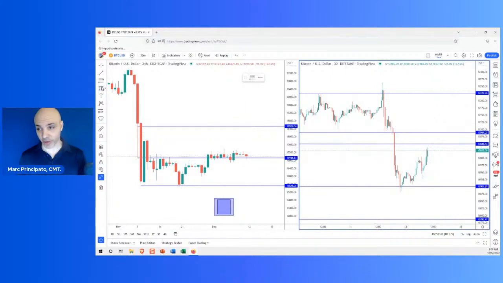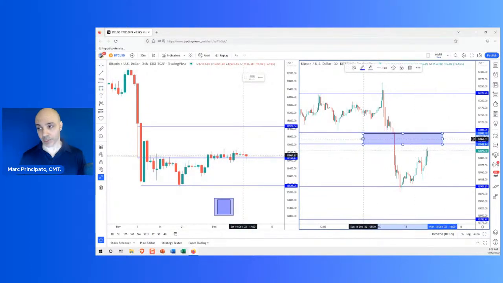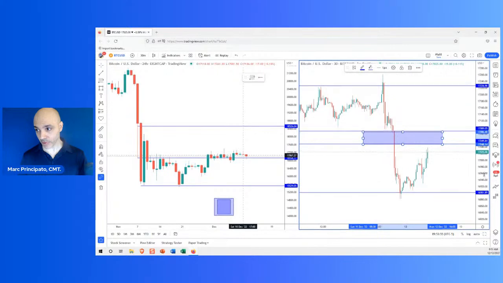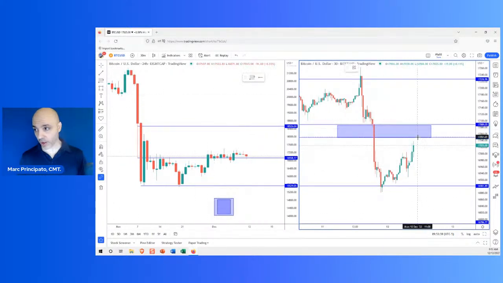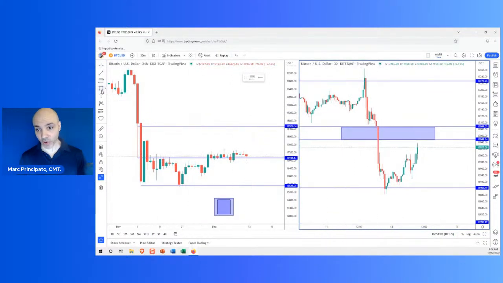No, you have to look at the bigger picture, in the eyes of the 30-minute chart. The 30-minute chart says resistance here, possible short coming. So if I'm going to go long, I'm definitely not going to go long in this area here. It's a place to consider shorts. If I'm going to go long, I should be looking at support levels.